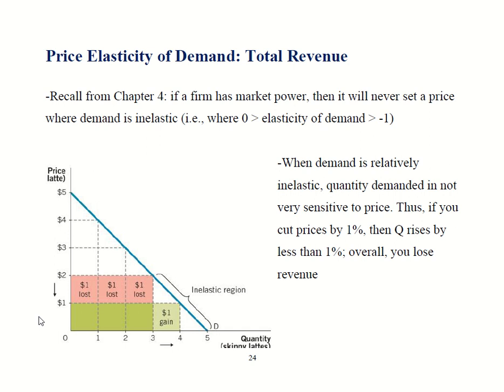On the other hand, cutting prices is going to mean less revenue per unit that can reduce your overall revenue. So which part of the trade-off is going to dominate? Well, when demand is inelastic, then cutting prices leads to only a small increase in quantity. So here, your revenue per unit has been cut in half, but the number of units you sell has only increased by a third. That's going to drag revenue down. You're going to lose $2 if you cut prices here. So overall, it's just a bad idea.